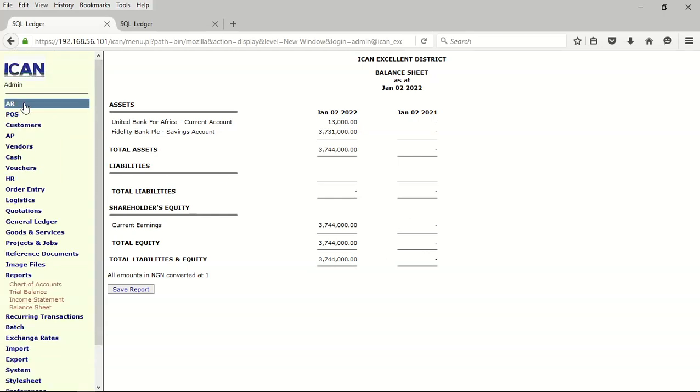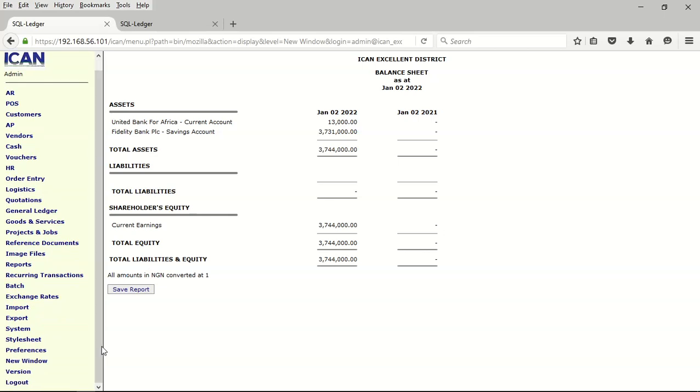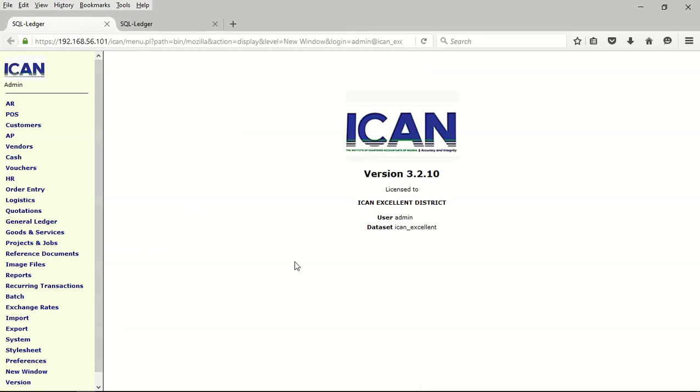So, in a nutshell, this is what we can show for accounts for not-for-profit organization, for associations like the Institute of Chartered Accountants in Nigeria. This software could be adopted by districts to keep their records. It's open source, so they could change anything that they want from it and make it work the way they want it, with the logo of this, instead of going to pay so much money to buy software.